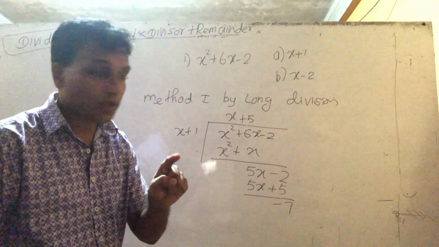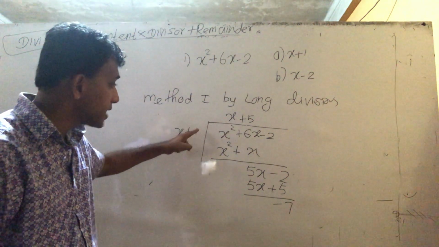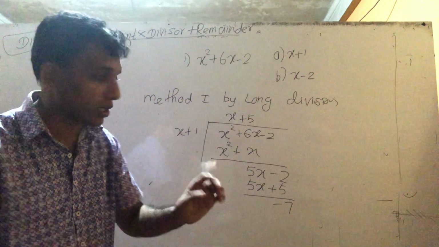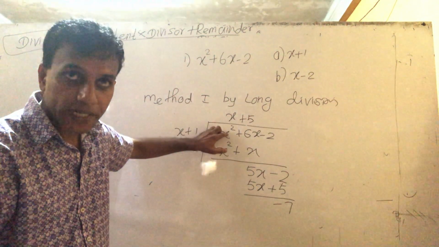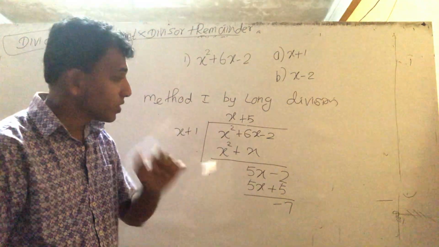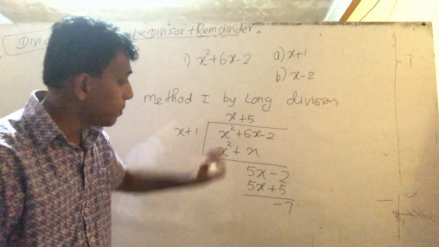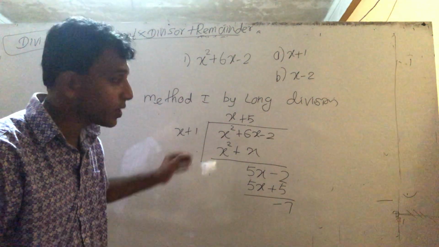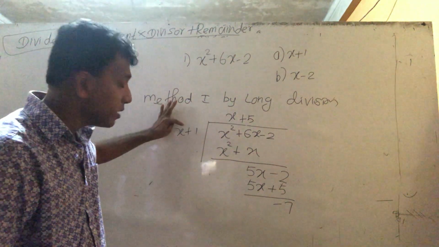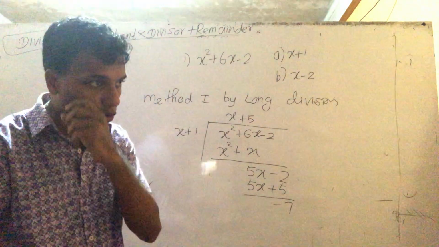Note another thing. If you divide a quadratic polynomial by a linear expression, power 1 we call a linear expression, linear function. The quadratic, power 2, means quadratic. Quadratic divided by a linear, the answer is a linear. If power 3 is divided by a linear, the answer is a quadratic. Power 5 divided by a linear, the answer is power 4. Power 10 divided by a linear, the answer is power 9. So note that down in your notebook.